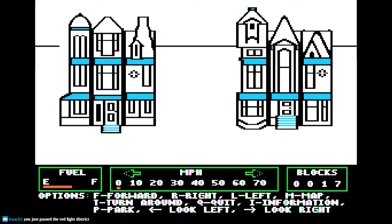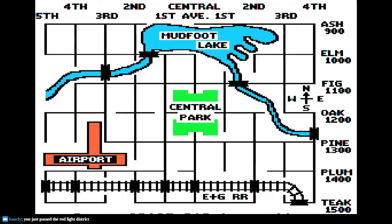Oh, I hate it when my things die of dysentery. Oh wait, did I just go into a dead end? Oh man, it's not always safe to just, yeah, see that dead end in the lower left, right, or lower right, just north of the train tracks. I was going left and I dead ended.